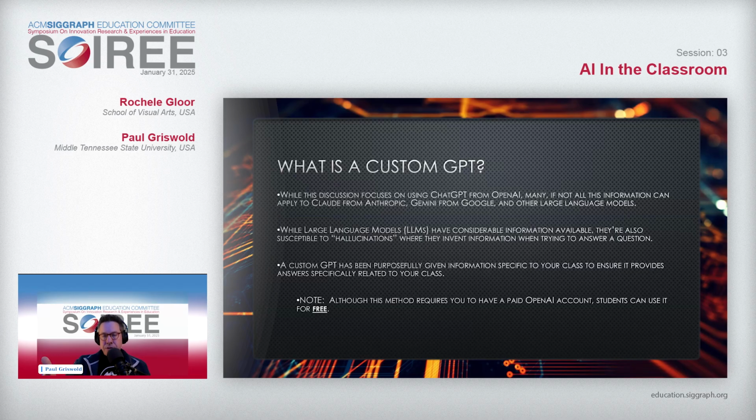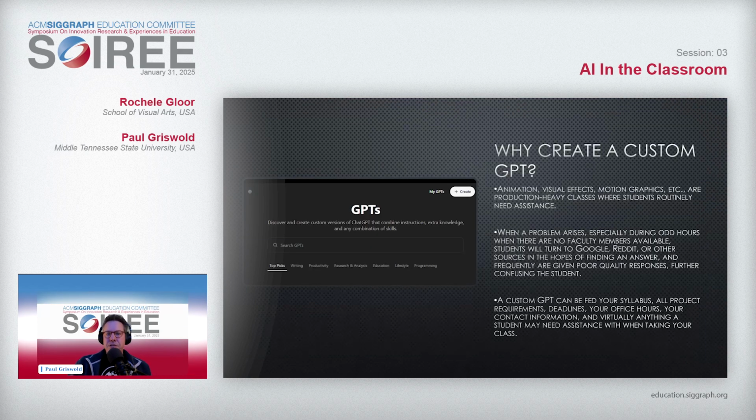I use Microsoft Teams in my classes, and I will just embed it right into a channel so that they know exactly where to go when they have a question. Essentially, you're giving it information specific to your class and training it on that. So here's essentially how you put it together. And again, you can do the same thing with Gemini, Claude, all this. I just found this the most flexible and allowing the most amount of data.